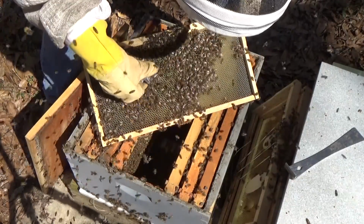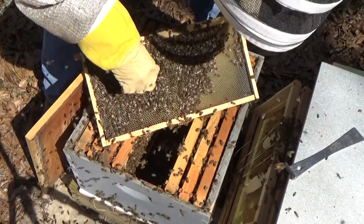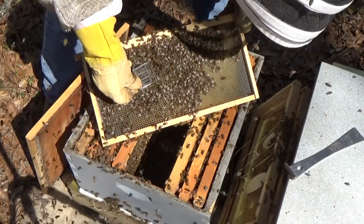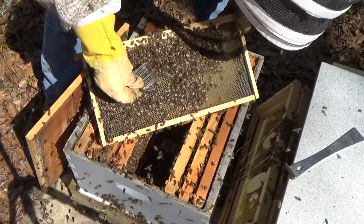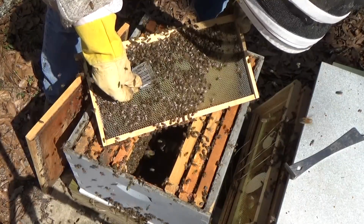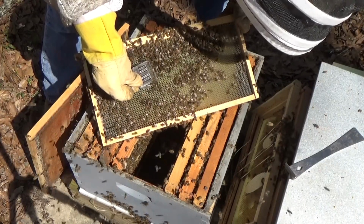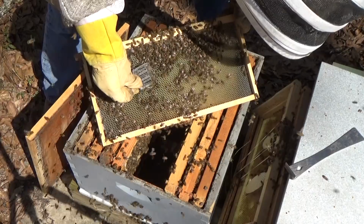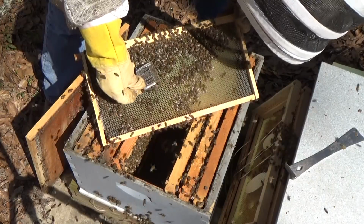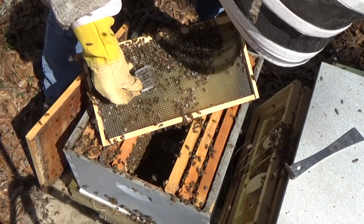Let's do that. All right, she's right there at the bottom. There she comes out. Well, she's not come out yet. She went back up in the cage. Hold on. She's going to come out. Here she comes. No, she ran back in. We'll let her walk out. She's up at the very top of the cage right now. Maybe they'll push her out. She doesn't want to come out, does she?